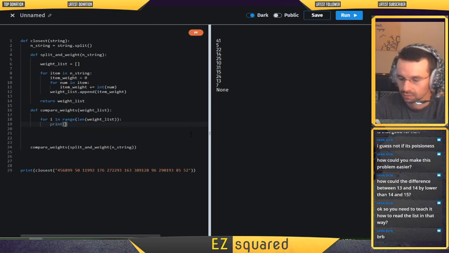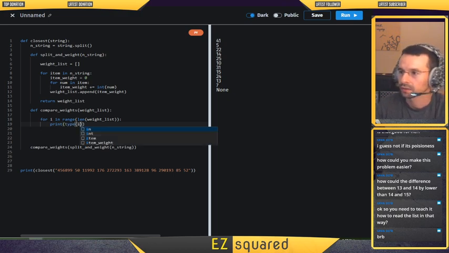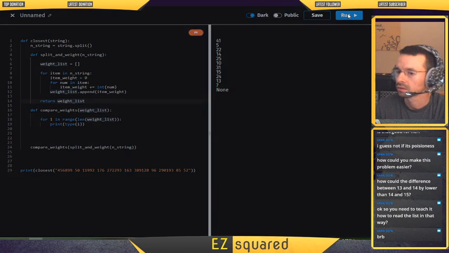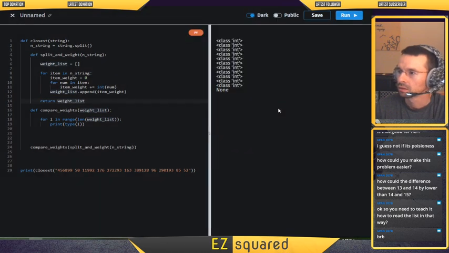Print type of I. Let's just find out what they are. They're ints. Okay, so I don't need to turn them into ints. They're still ints. I think I did that up here. Okay.